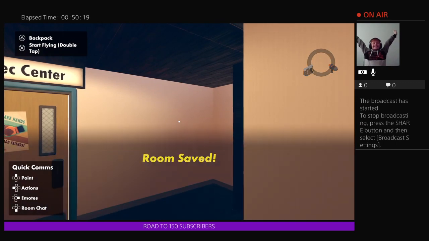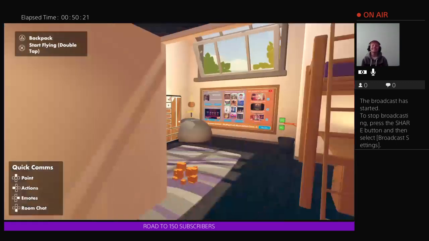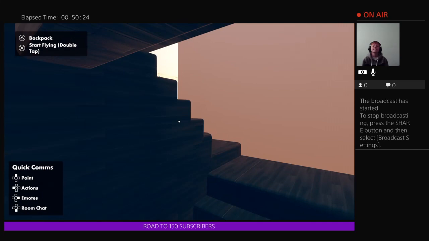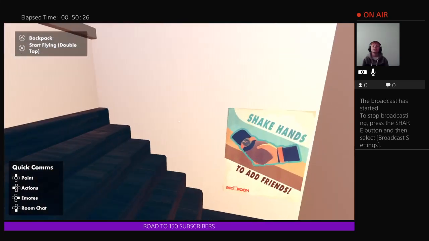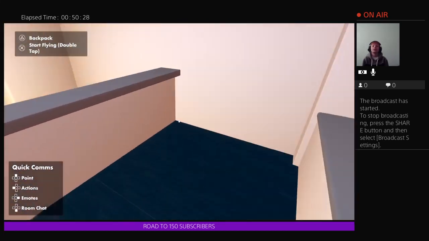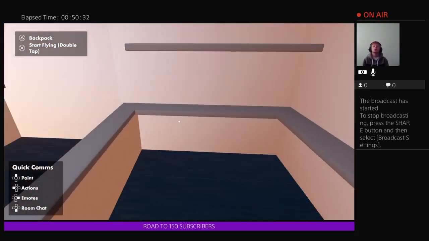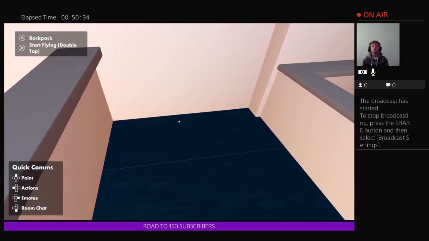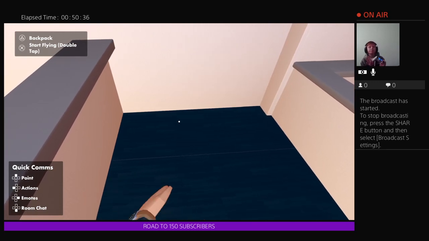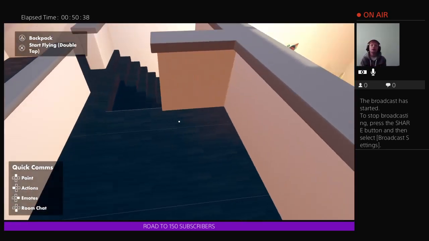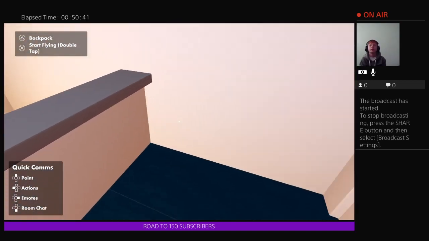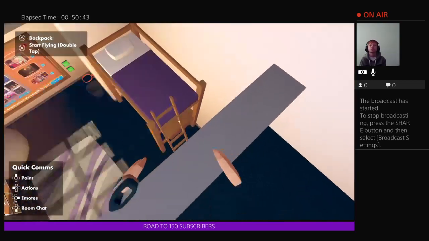Hooray! It's saved! It looks so cool! Right. Okay, you have to crouch to get up these stairs. And then you can go over here. I'm going to place my bed over here, with some stuff over here. Then over here, I'm gonna have a chair in this corner, and then a TV with the PlayStation right there.